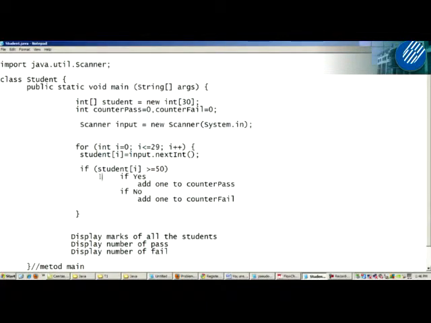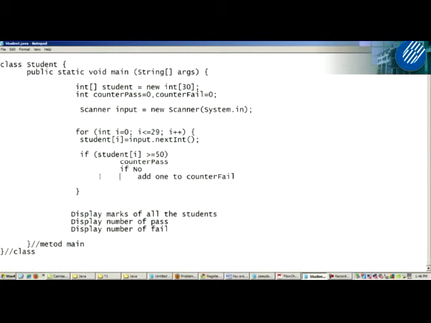If yes, add 1 to counter pass. So counterPass equals counterPass plus 1. Or you also can write the short form, counterPass plus plus. Either this or this, because it's the same thing.